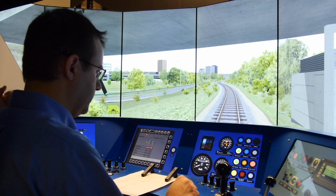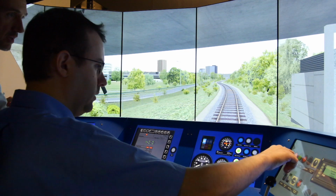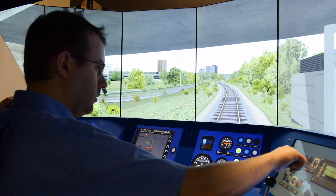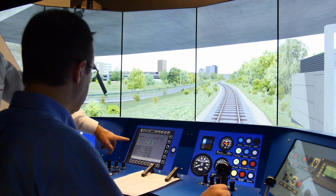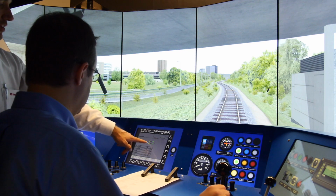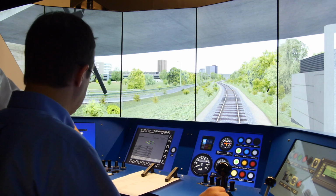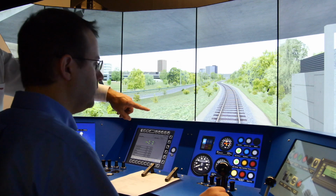And speaking of brakes, next thing we'll do is release the parking brake. It's the button on the right-hand side panel. Here? It's the green one. Yeah. You push and hold it, please. Very good. So now we've confirmed traction is available here. So your train configuration is showing we are basically good to go. Doors are closed. Both buttons on the right-hand side over there are green.